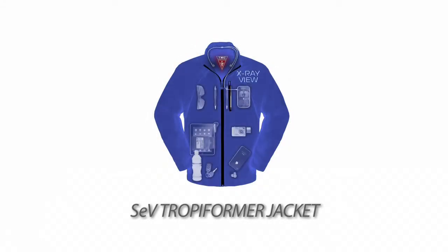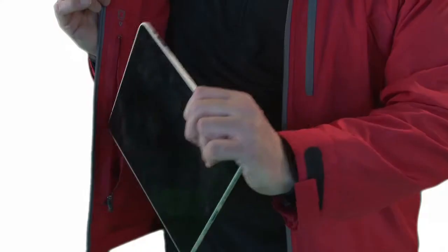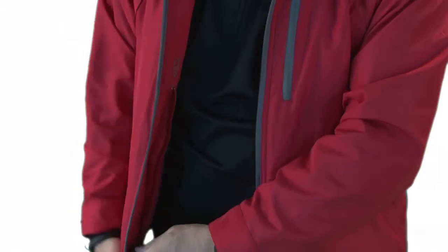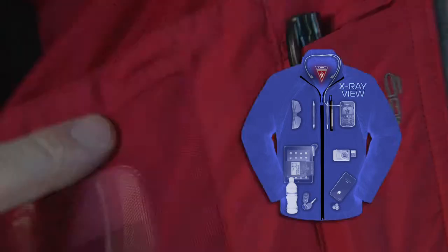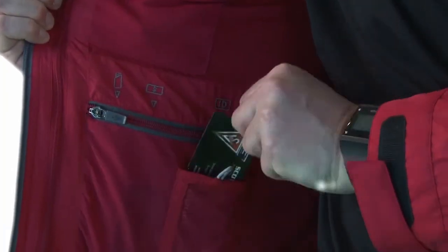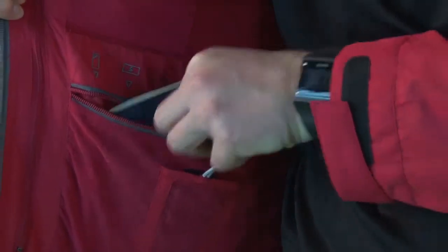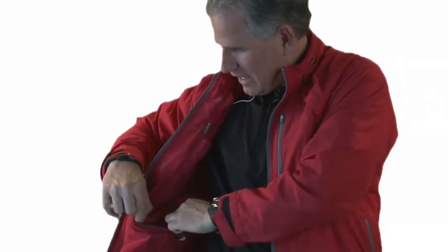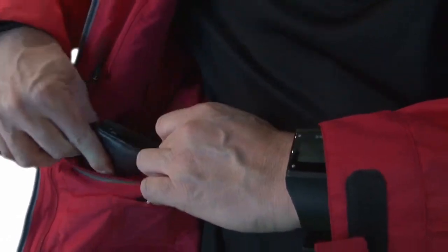Let me tell you about why I love this jacket and what makes it different from all the other ScottieVests. The Tropiformer has all the cool features that people have come to love and expect from ScottieVest, including a ton of pockets for all your tech gadgets. We've got great icons that show you ideas of what to put in each pocket — pen pockets, camera pockets, your iPhone pocket, pockets for business cards. There's a pocket with a different color zipper indicating your super valuable items, and a pocket within that pocket with a zipper where my wallet is, so my wallet is never going to be stolen.